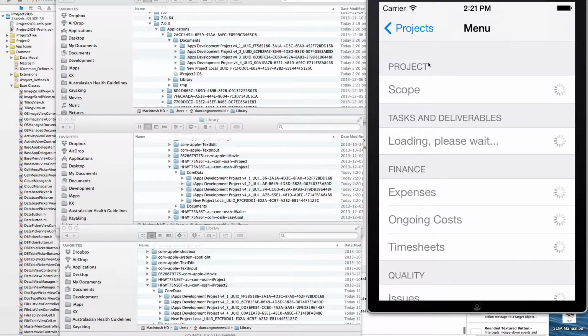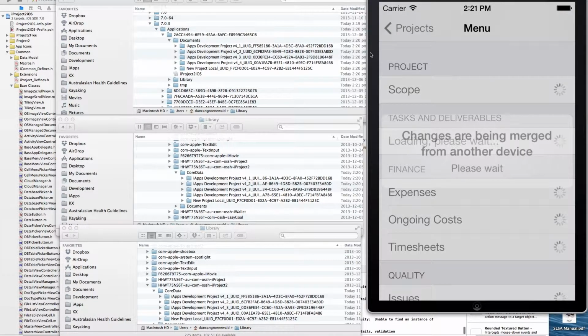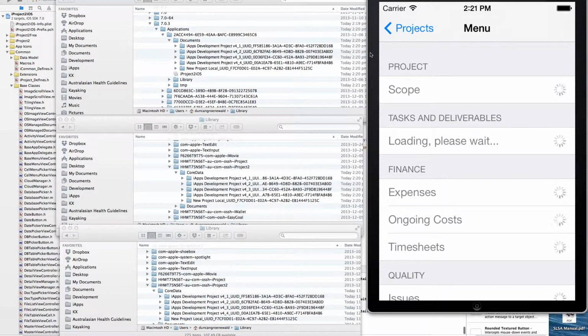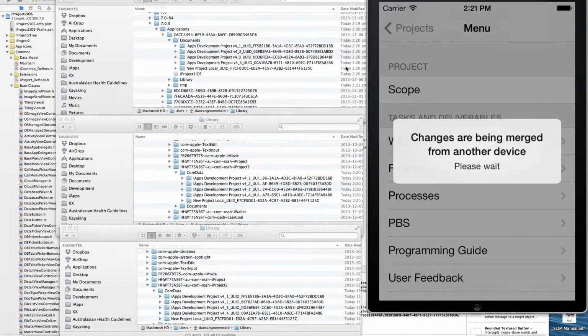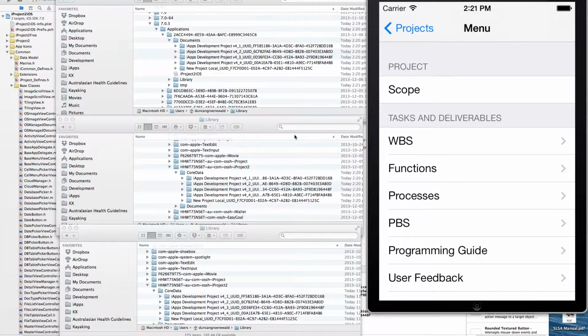So the user interface is basically active, but the user can't actually interact with it. And we're showing activity indicators while things are loading in the background. If you look carefully in the background, you can see some of the logging going on in Xcode. Alright, and now it's activated the user interface and we've loaded the logs.